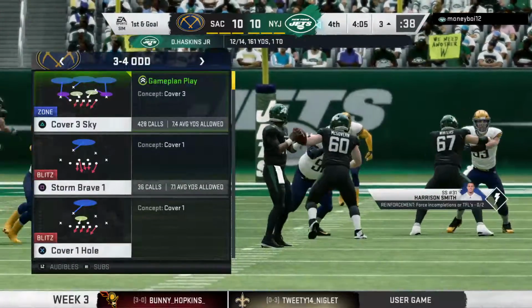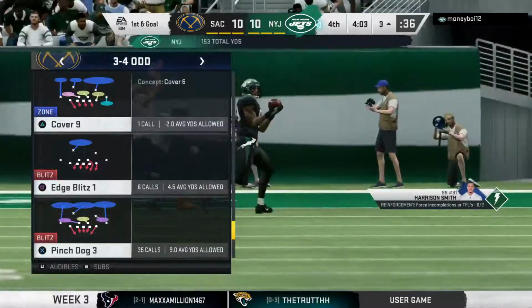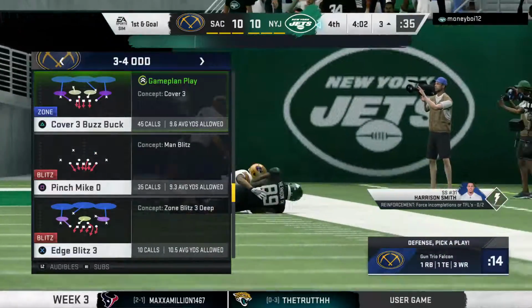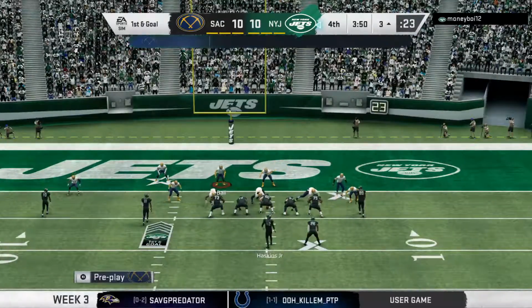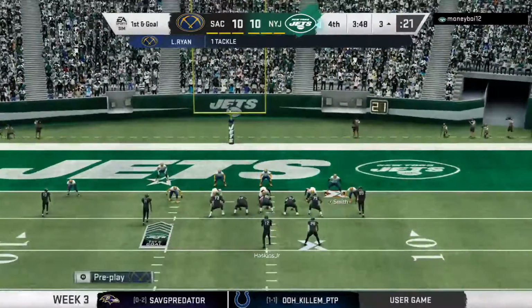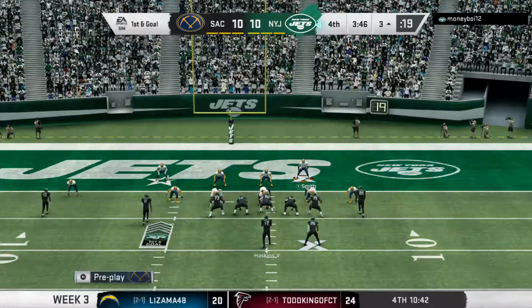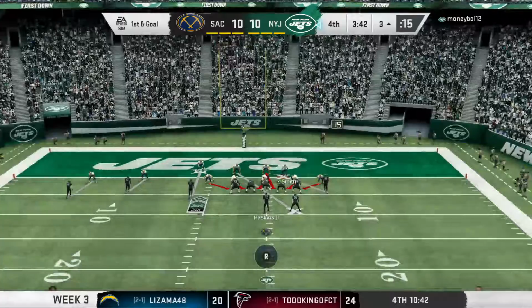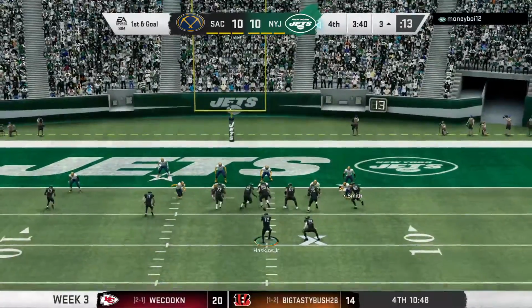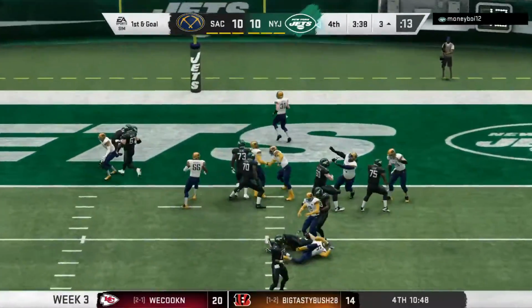And stopped a few yards shy of the goal line at the 3. They're able to convert on 3rd down, and that sets up a 1st and goal. A field goal could get them the lead, but it might not be enough here as they come up on 1st and goal. They'll try and run it in with Bell.